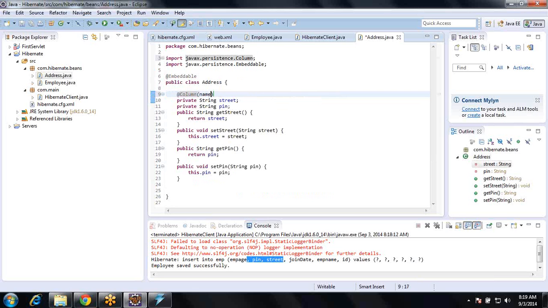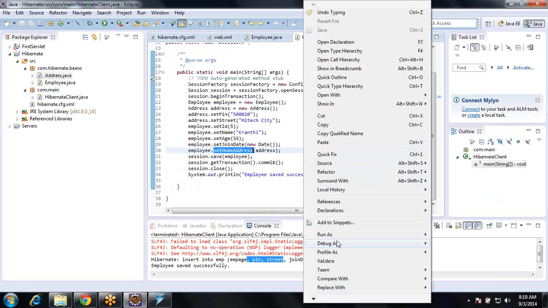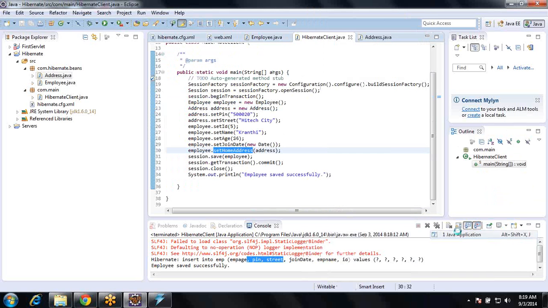In the Address class, again, if you want some different name, you can use @Column. Column name equal to, instead of street, I have to use street name. Instead of pin, I have to use pin code, length should be 10, not more than 10. Okay, something like this. So in Hibernate, run as Java application.